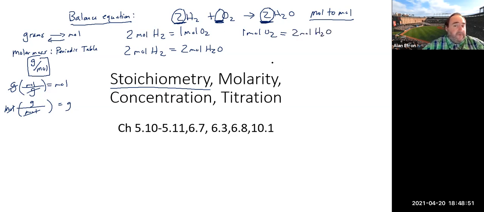These are what are referred to as equalities. Clearly, in this case, they are not equalities in terms of numbers, because clearly 2 does not equal 1, or 1 does not equal 2. They are equalities in terms of ratios of what you need to throw into this reaction to actually make products.